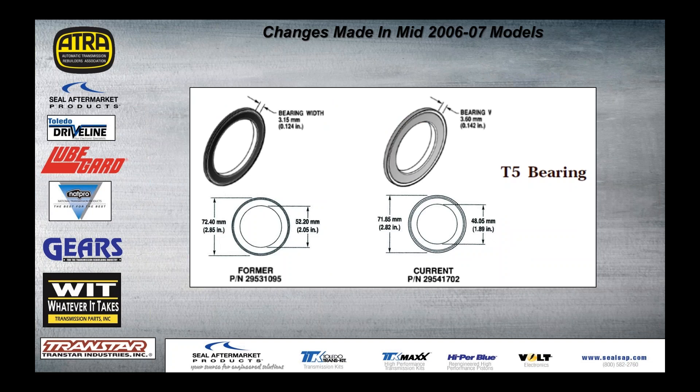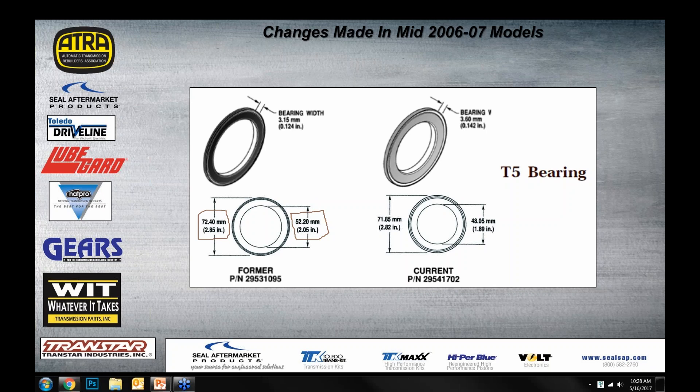Here's the T5 bearing. Now this is what I want you to key in on from your handout — these numbers were changed literally five minutes before the show. The numbers on your paper are incorrect. Your paper says 40 millimeters on the left and 52 millimeters on the right. That's not right — that is a direct typo from the factory manual. I was looking at that during the last show and said, 'Wait a second, that can't be right.' So your information will differ from the handout on those T5 bearing specs for 2006-2007.